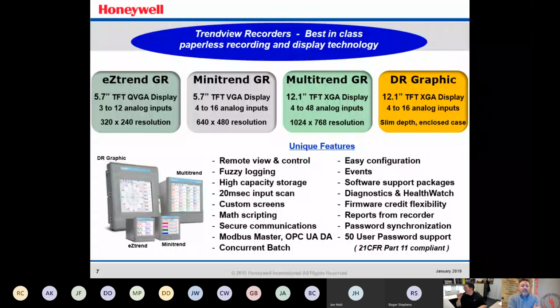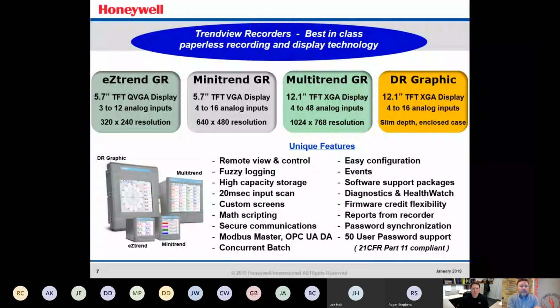And you buy a certain amount of credits with the recorder to be able to unlock those firmware options that you want to use. So being able to change and add firmware options to the recorder in the field is very easy. You don't have to call and order a special board or a special chipset. Basically, it's just a code to unlock those credits as you see fit with your application needs.